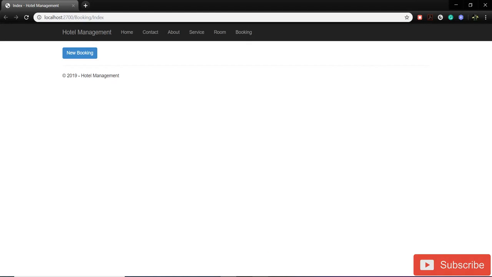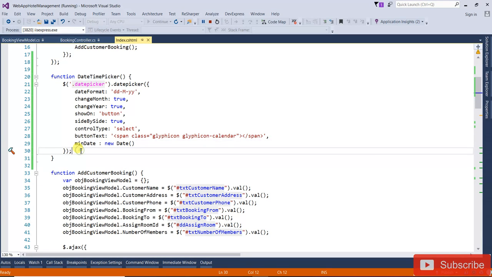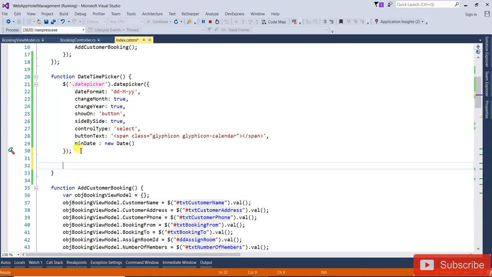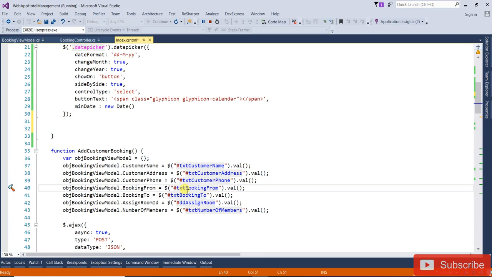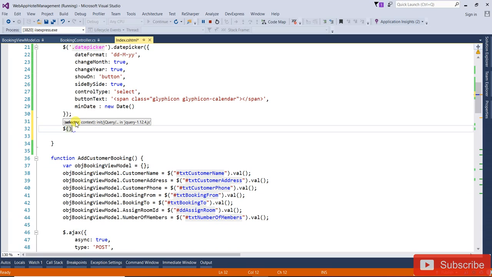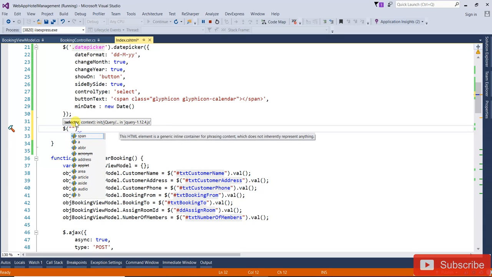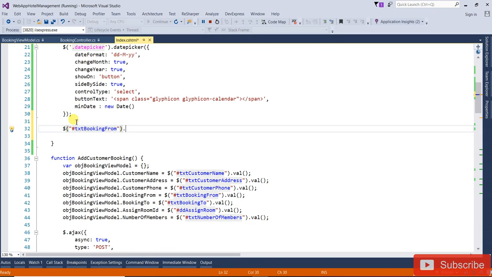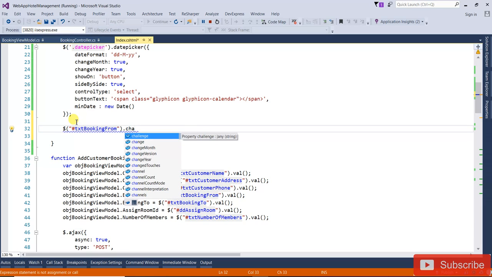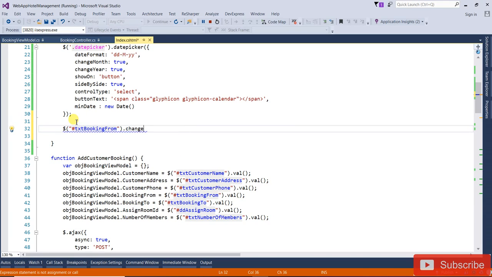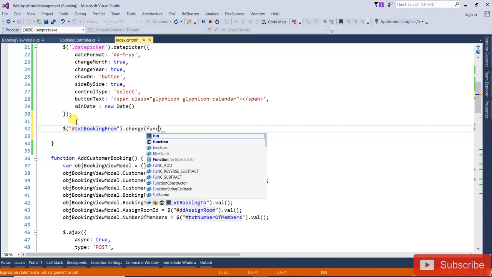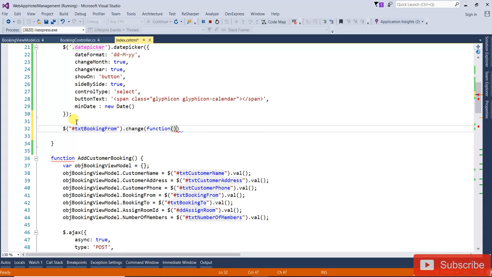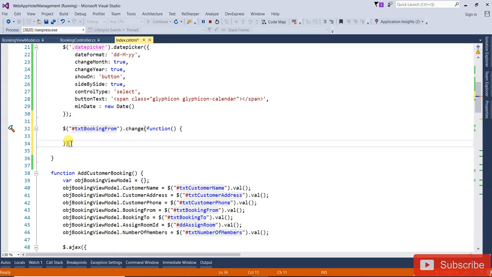This one also needs to be done here. So it will be the change event. First of all, check that booking from, so dollar ID selector dot change event, that function.